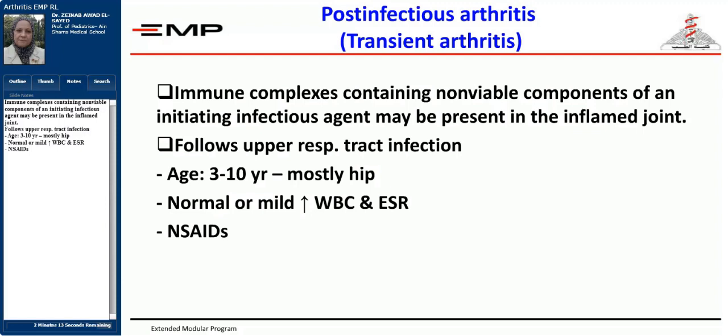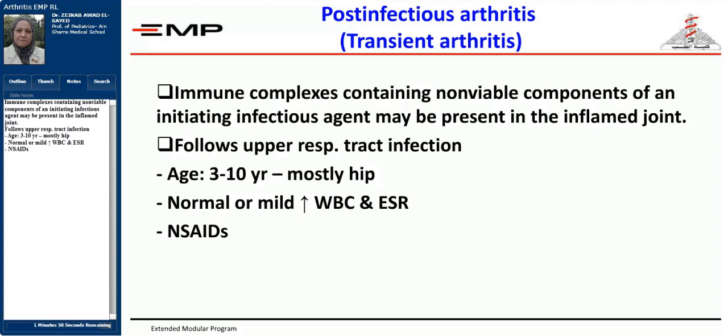Joint pain and swelling can be seen after trauma, and usually in trauma the affection is monoarticular and occurs near the trauma site. This trauma might also be a cause of septic arthritis, for example when a child is playing in the garden, and a spike pierces and falls on his knees. A spike might pierce the knee and cause septic arthritis. But trauma per se causes joint pain and swelling.